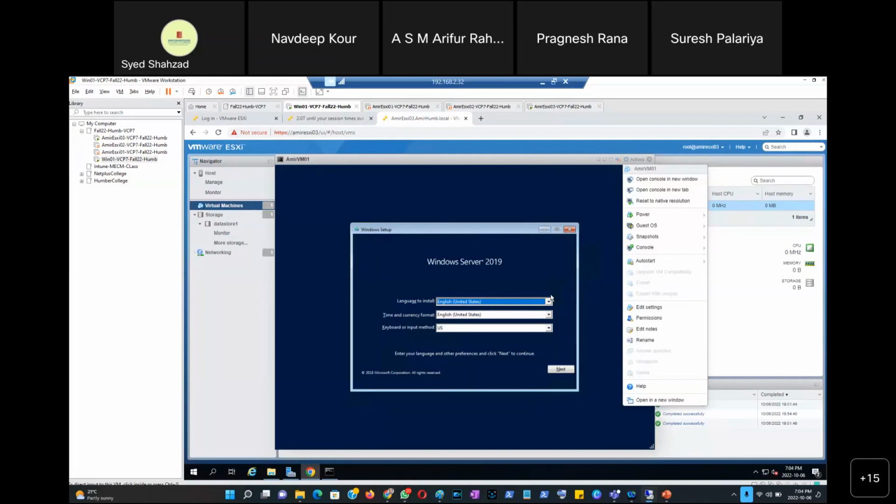No, sir, same. Last week it happened with me as well. It was showing me the maximum I can give is 65.8 GB. Then I chose 65, and it allowed me to go further, but when I restarted, it's not showing the Windows setup like we're doing right now. Then I deleted that machine and created another machine with less GB, like 60 GB that time. So just make sure you have 8 or 10 GB less. Yeah, that's a very good idea. So, yeah, now it's okay, sir. Now it's okay. Okay, cool. Very good. Thank you.